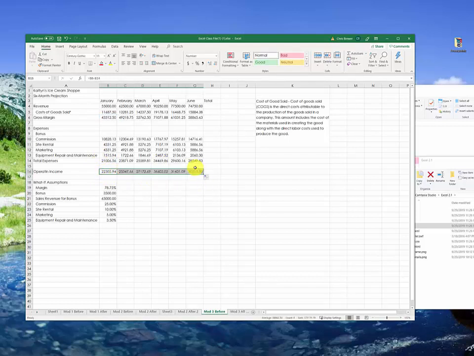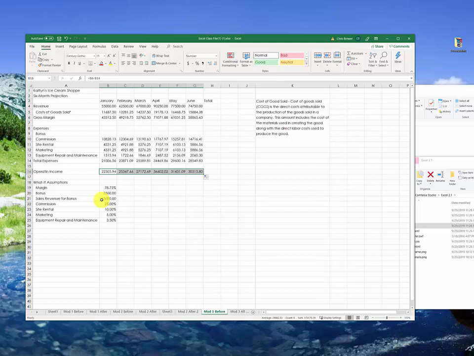Where you need to look for an absolute cell reference is if you have a row or a column of data, and you're going to perform some sort of formula using one cell. Like I have this row of my margins, and I need to use commission for that. So I've got a row here and then one cell here. That one cell is going to end up having to be my absolute cell reference.